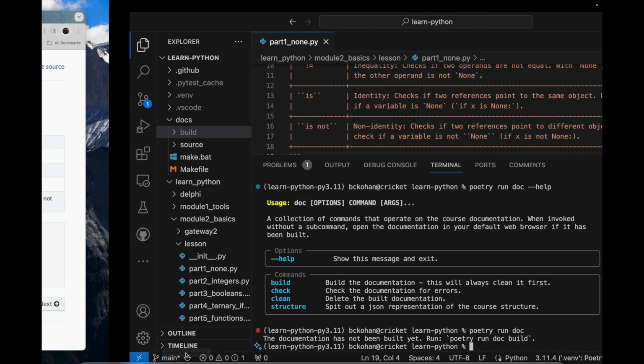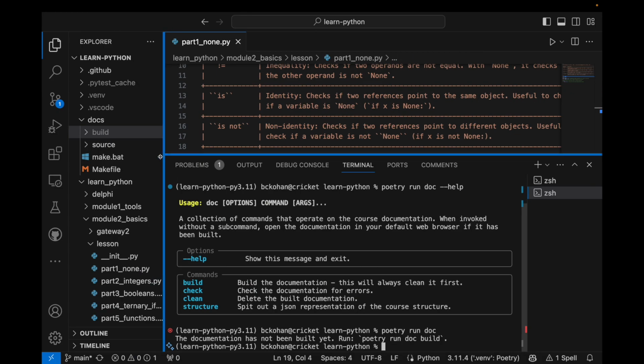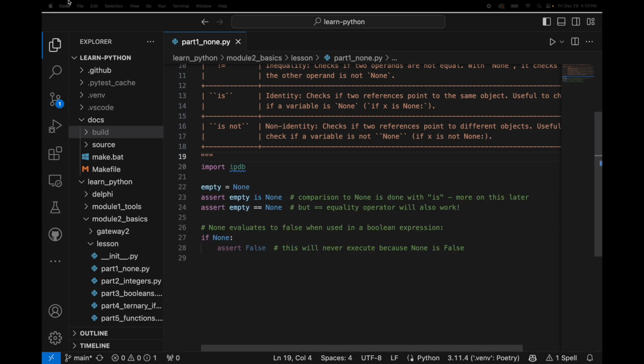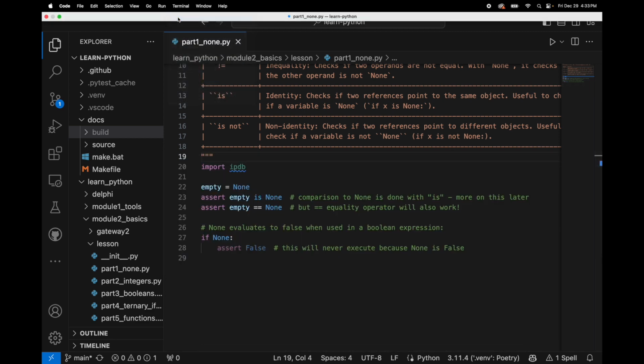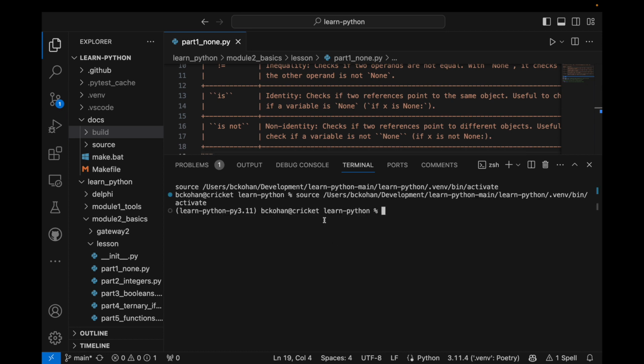So one other thing to note here, let's exit out of this terminal, start a new one. You'll notice that when we started the terminal, VS Code did something for us. It sourced, which means it ran a script that is located here.